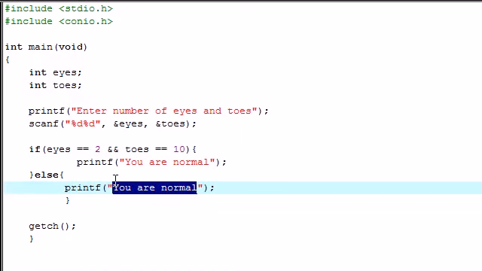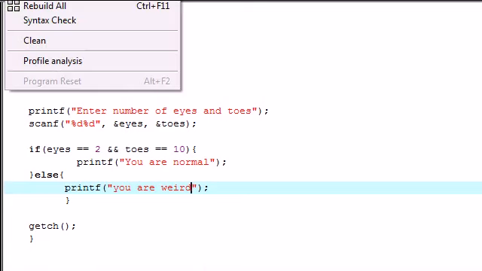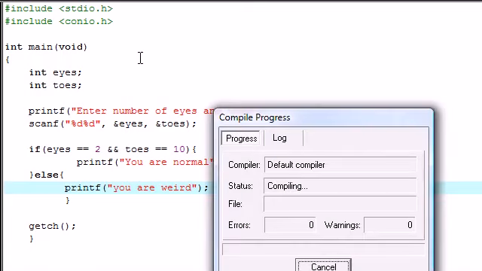What are we gonna write? You are weird. And I apologize to people without 2 eyes and 10 toes, but this is just for ease of programming. So let's go ahead and compile, execute, and run this, and let's enter our values.